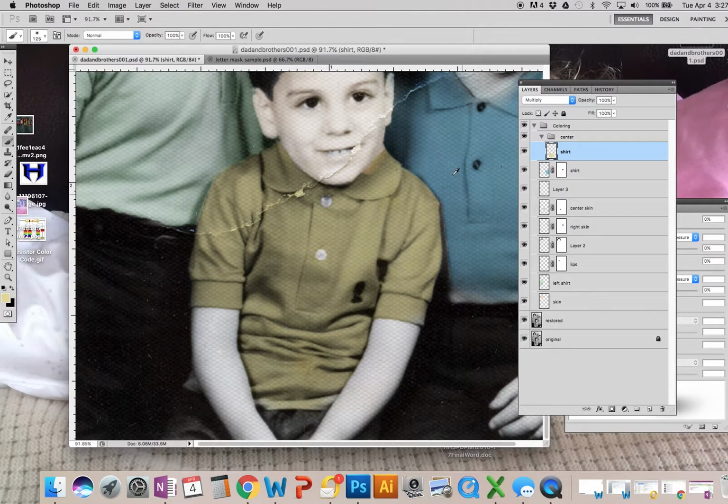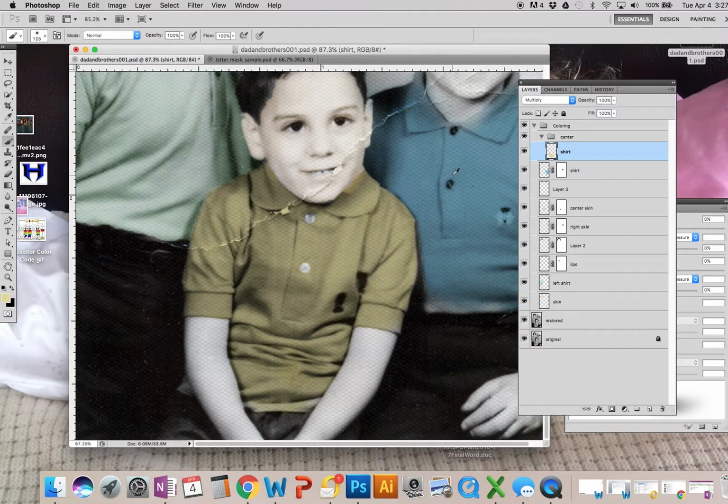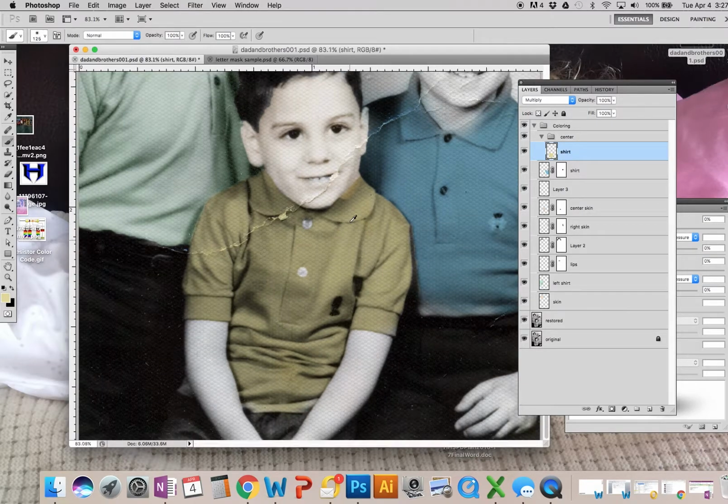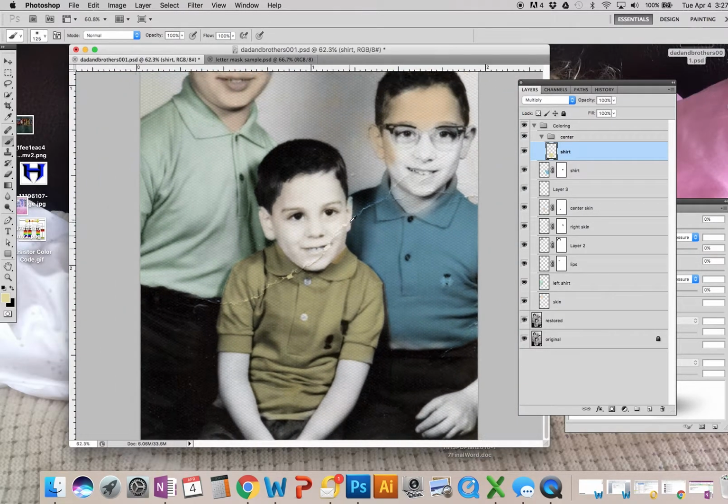So another thing that you could do when you feel like you're there with this: if you decide it's nice but it just needs a little bit less, you could drop the opacity on each layer a little bit as you need. For some of them you will, some of them you won't. That's why it's nice to keep all these things separate.